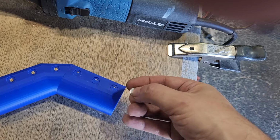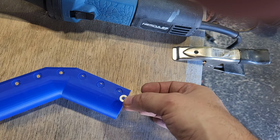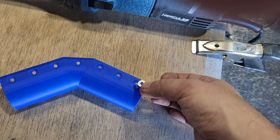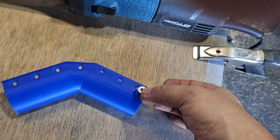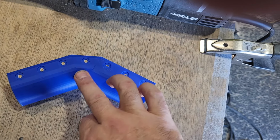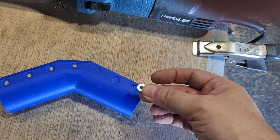But anyway, I need to take this home and find out just how much bigger each one of those circles needs to be, and then I'll just go ahead and print it out in polycarbonate instead of doing another one of these, because I know it's the exact size that I want, and this almost fits.